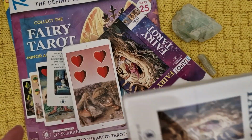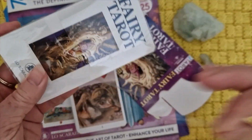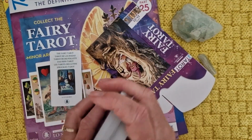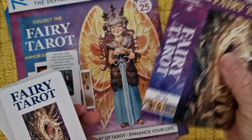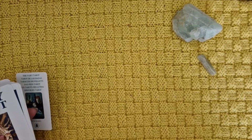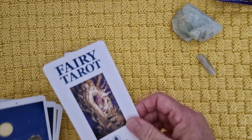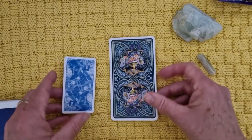What I like about the way they've packaged these is you've got a little lift up tab here and you just go, ha ha, like that. No damage to the cards, which is brilliant. Okay, so we've got the box there and the magazine. So I'm just going to put those to one side and show you, if you're interested, the difference between these two decks.